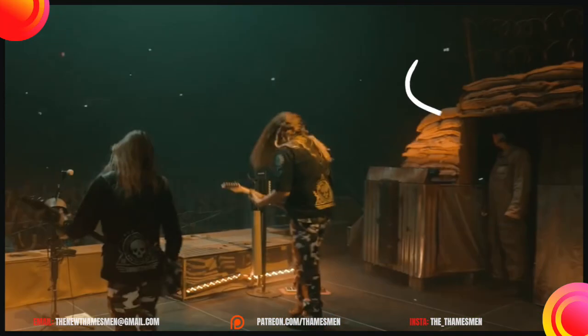Then there's a dummy in the pill box. Have you seen them to the right? I wondered if that was a dummy, or someone standing very still with a fire extinguisher in case someone caught fire. Well, with their wigs, they could go up like a thatched cottage, the whole band. So it's a dummy, and you could take the dummy out and actually have a cameraman there.